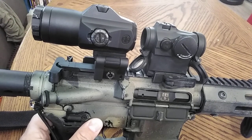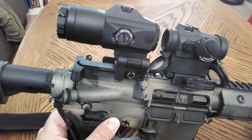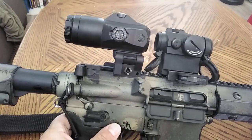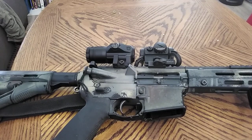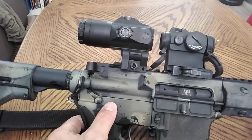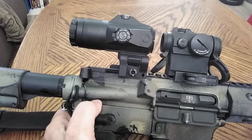Once I got this thing in, I actually had the option between the Juliet 4 and the EOTech 5x. And I've actually looked through both. I prefer the 4x Juliet over the EOTech 5x, and I'll tell you why. One, price, but the bigger thing is I found the eye box better on this guy than I did on that EOTech. Clarity, I think they were exactly the same.